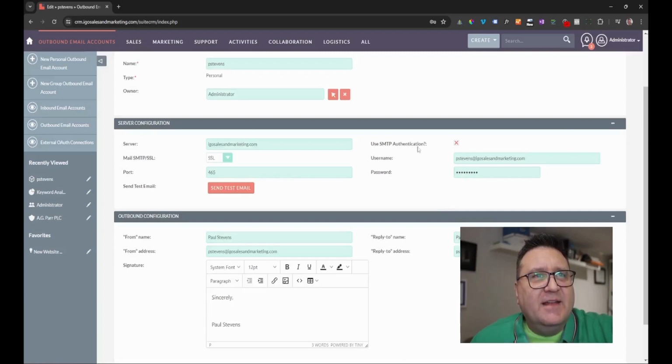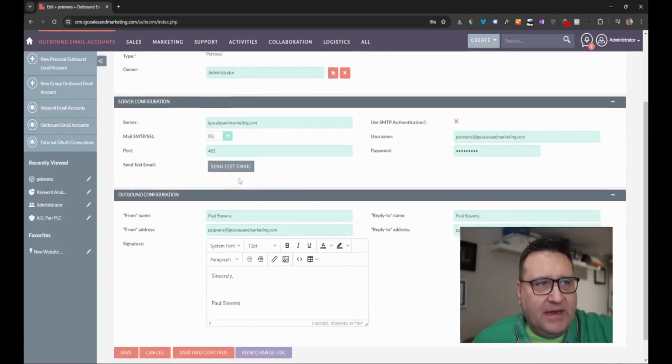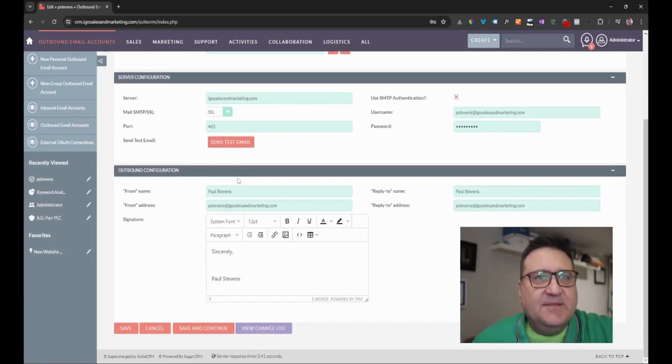Okay, so that password field there is so funky. If you're having trouble and you can't understand why it's not working, sometimes, like I just did there, repopulate it. Okay, so now that my outbound email is working, I've successfully sent a test email, I can just save this. Okay, so this is done.